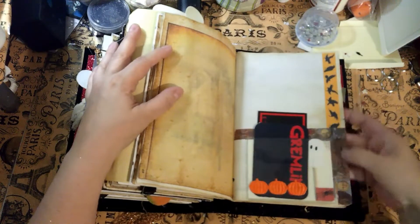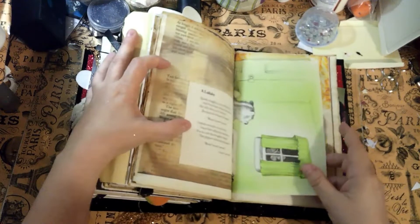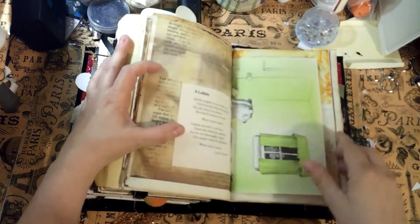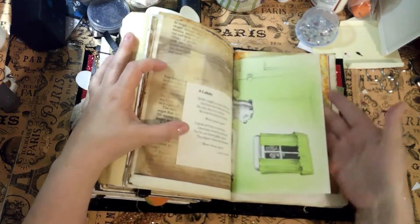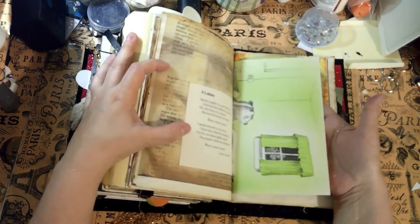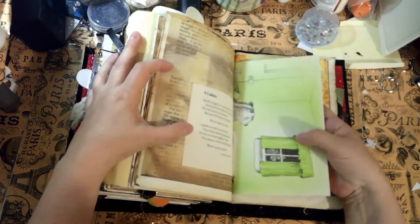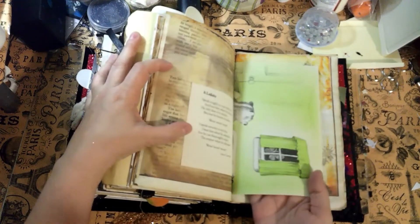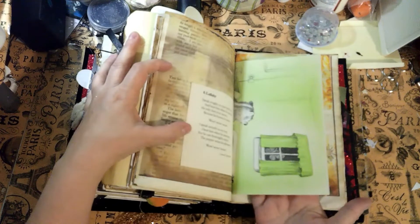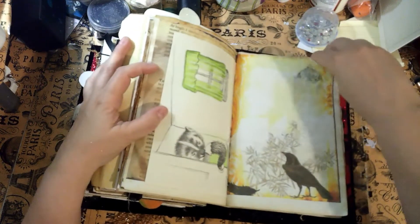More washi tape with sun, moon, and stars, and some cruel poems — kind of funny. I don't know if you remember the Frances books, but I do from being a kid. This is one where Frances is afraid of what's outside her window — her mother is telling her it's a moth, but we both know it's not a moth. Run, Frances, run.